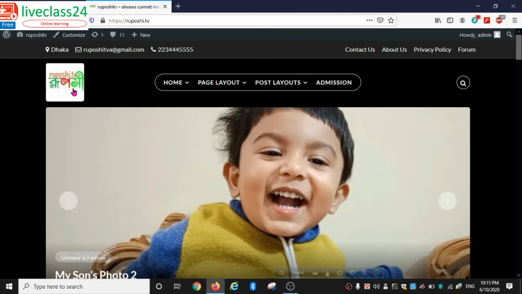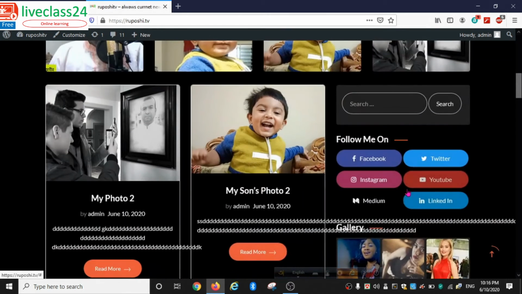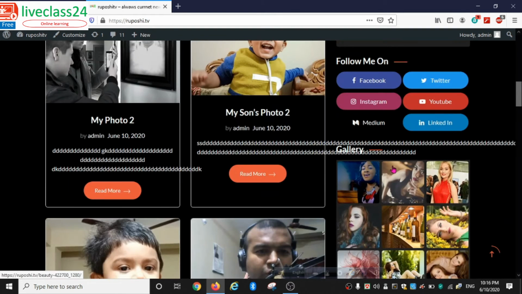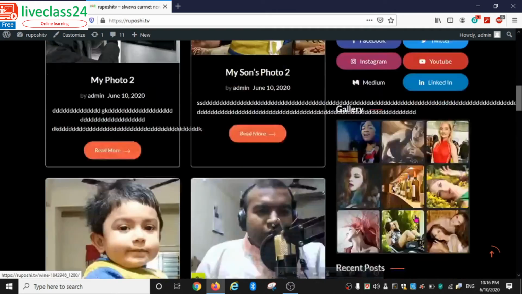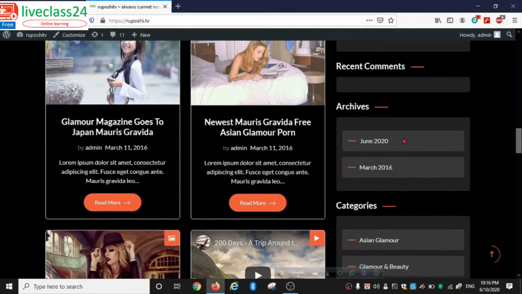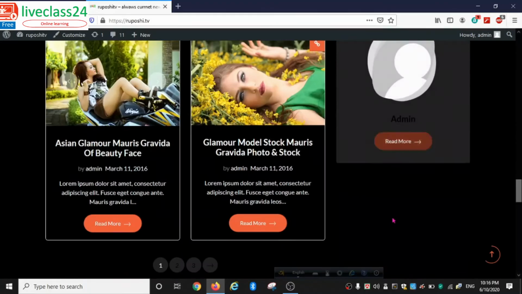Go to our site, then see that the social icons are now shown on top below the search bar. The gallery is shown below the social icons. We can add or delete these items from here.